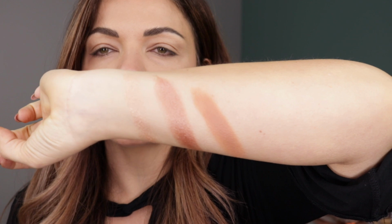That's so pretty. The thing that I like about this is I really think that this would be a great transition shade on a lot of different skin tones. If you have a fair skin type, you could easily go through with a very fluffy brush just to blur that out a little bit, but it's not so light that it's going to look chalky on deeper skin tones. So I really love that.